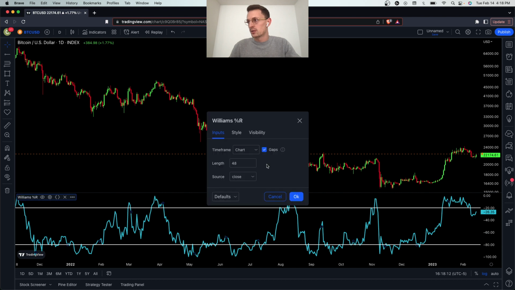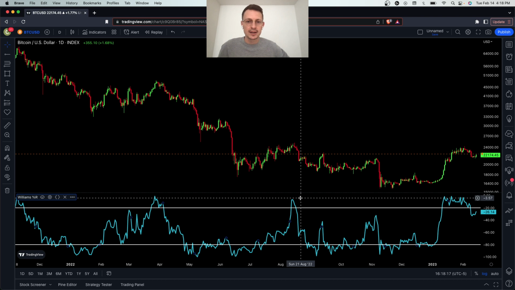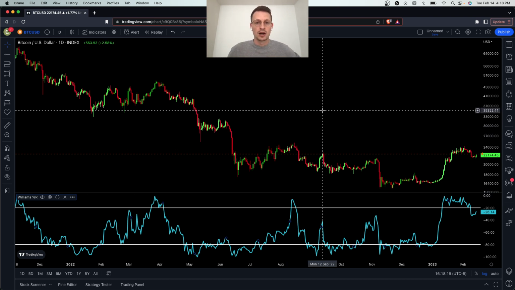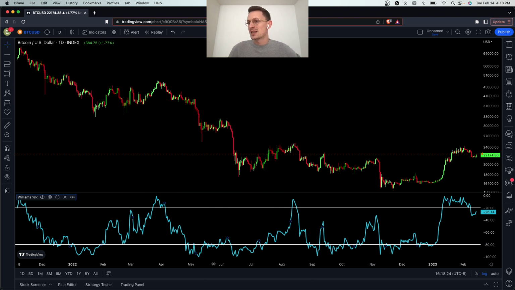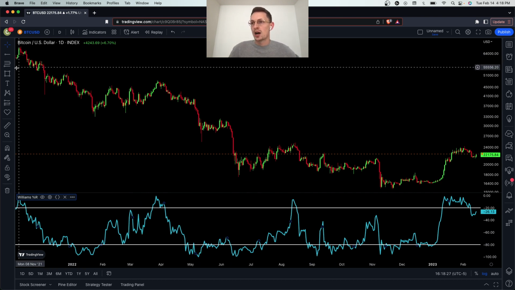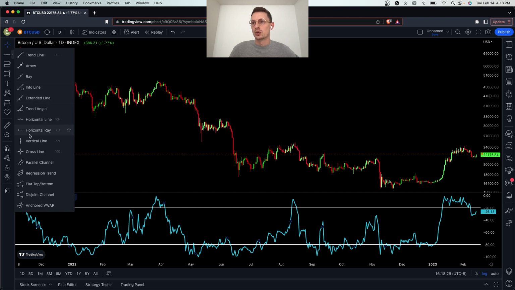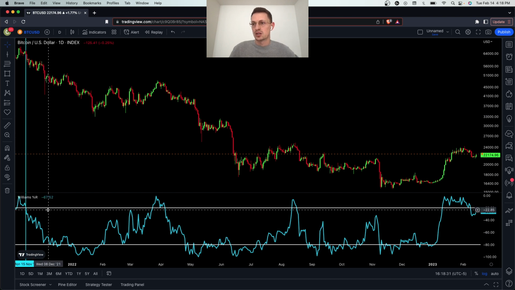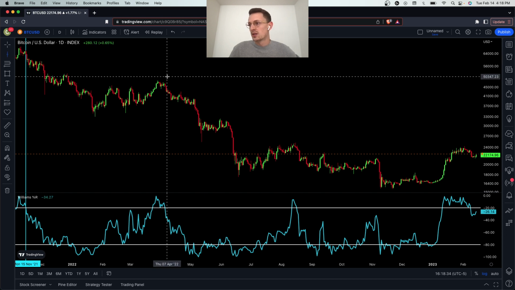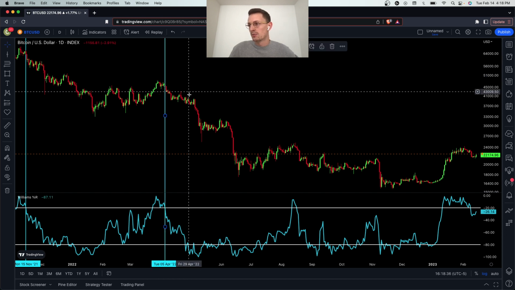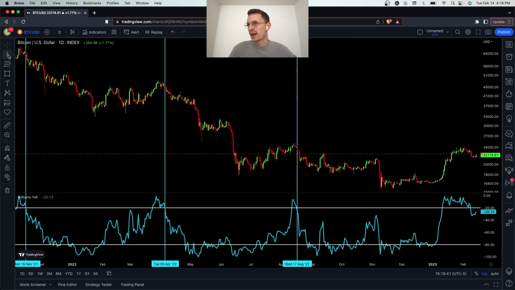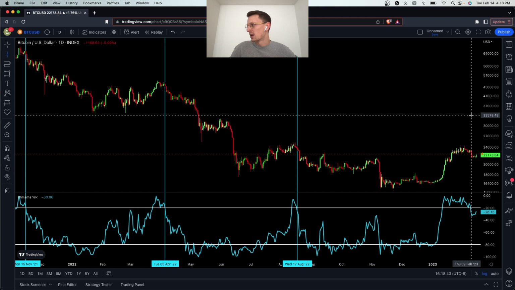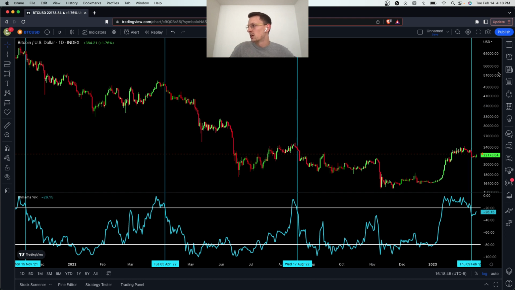What I want to do here, let's modify this to 60. Why 60 days? That's 2 months of price data. So it gives us a pretty good indication of the short/medium term trend, right? It's not perfect. Nonetheless, though, what we can see is that when we've been able to cross back below the overbought threshold, this top line here, this has led to a new leg lower, basically in each of these crossovers. Right? And what happened, I outlined this in real time, is that we got that crossover last Thursday.